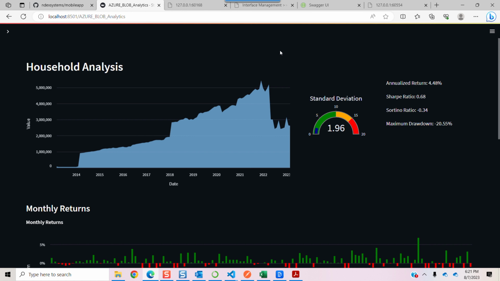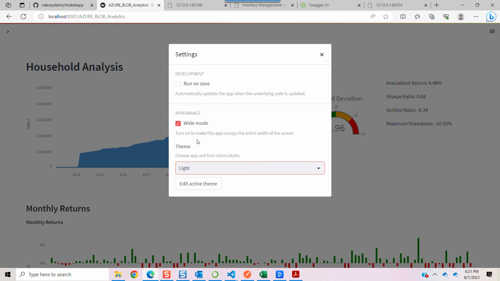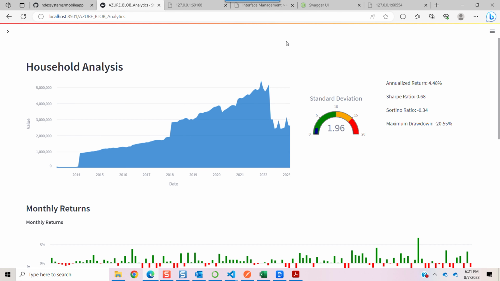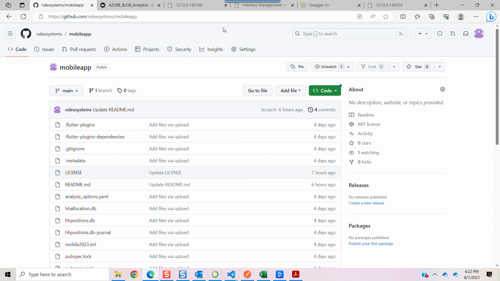Again, the Python coding repository is designed to provide a starting point for connections as well as creating user interfaces, visualizations, and analytics. One final point on the Python application is it also provides the options for changing color schemes. There are two preset color schemes, one being the dark background and this one being the light background, but you could also create a custom color scheme if you wanted to incorporate your own firm's colors into the layout and into the interface. The next repository available is the Ndex mobile app.